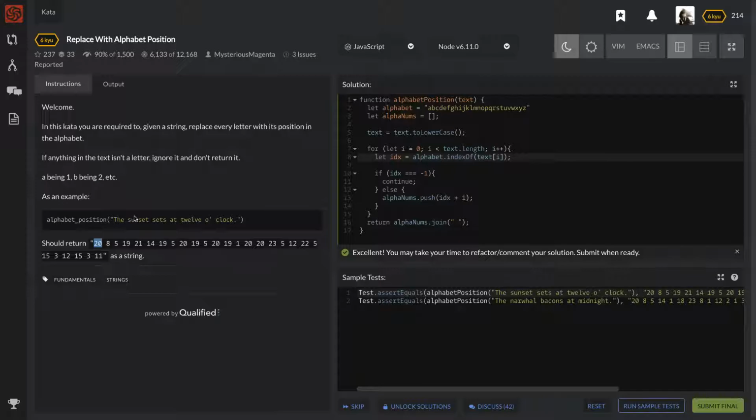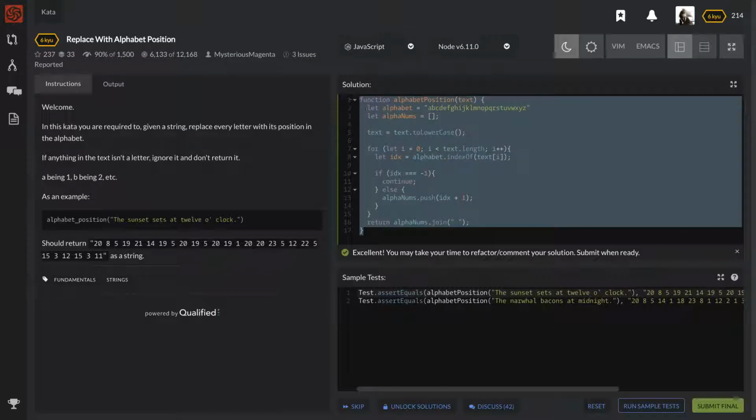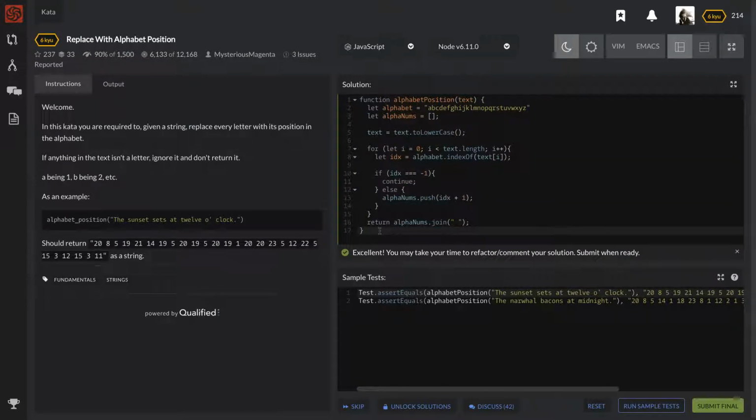Before we even solve this, you're probably already looking at it. A couple things we do know, we're going to have to iterate. Sorry, there is a motorcycle outside, so I'll say that one more time. I don't know when that motorcycle started, but the important thing before we go into this question, we already know we're going to have to go through this string.